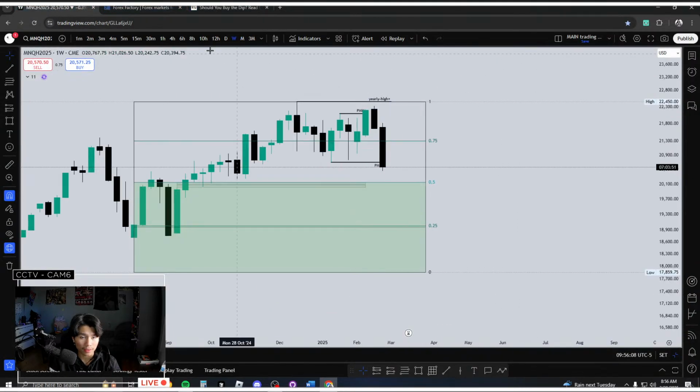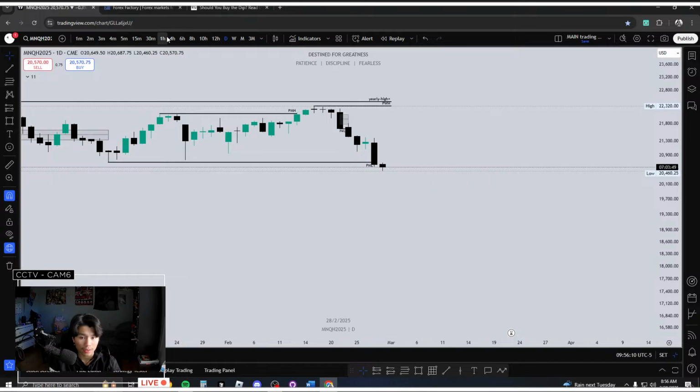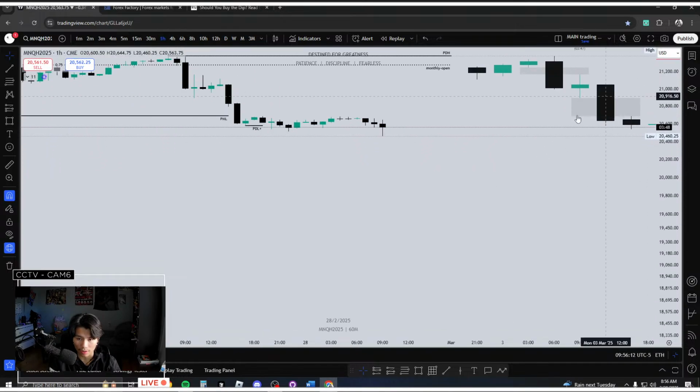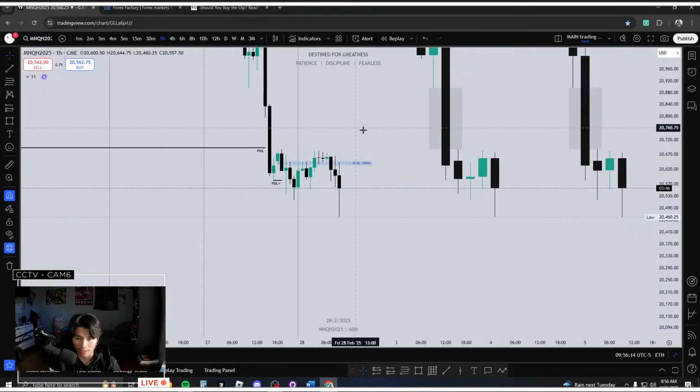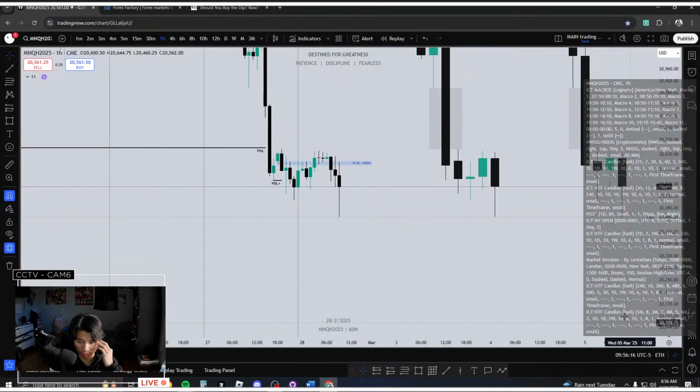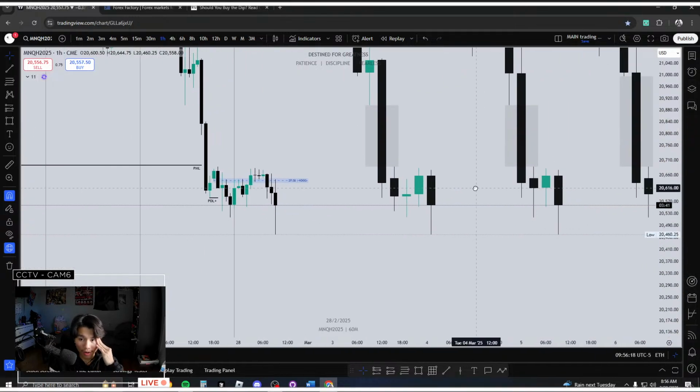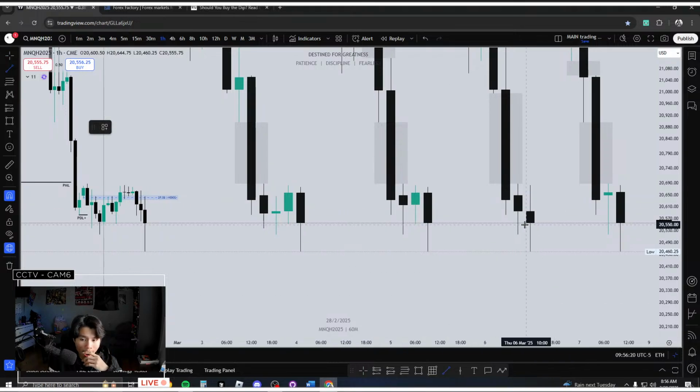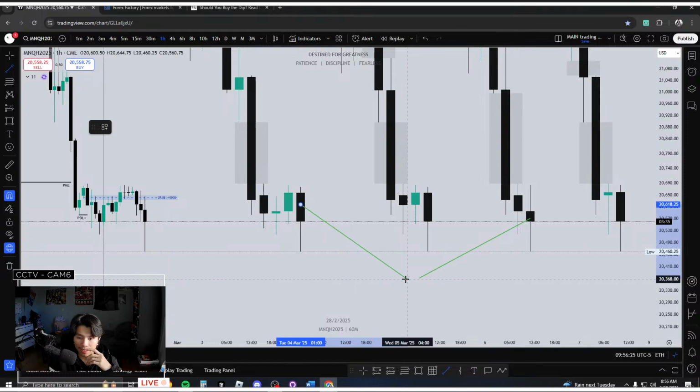Let's see. We're about to close here on that 4-hour candle in about 4 minutes or so. So I'll have a bias here. Sometimes even if the candle closes, the objective isn't clear, so I just sit on my hands. It just depends on how we close here on the 4-hour candle and the 8-hour candle.